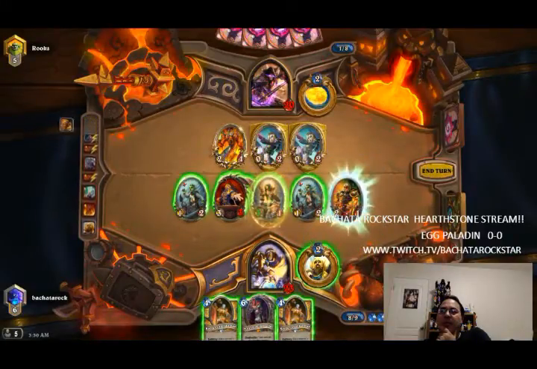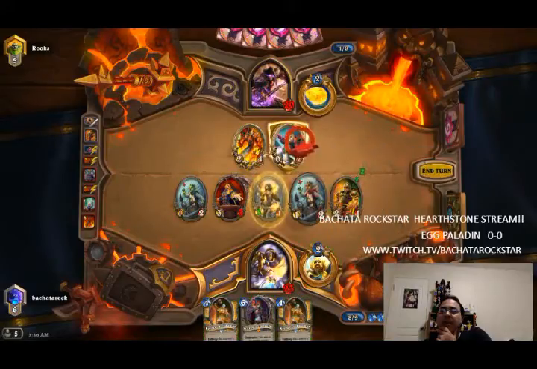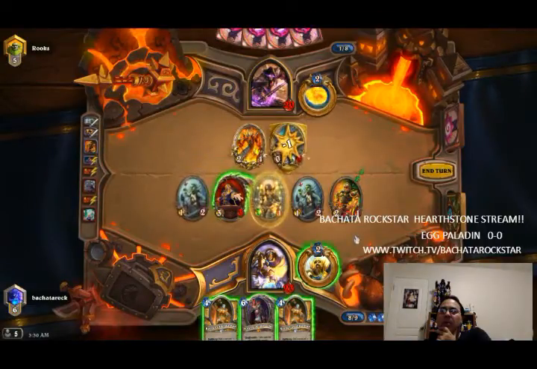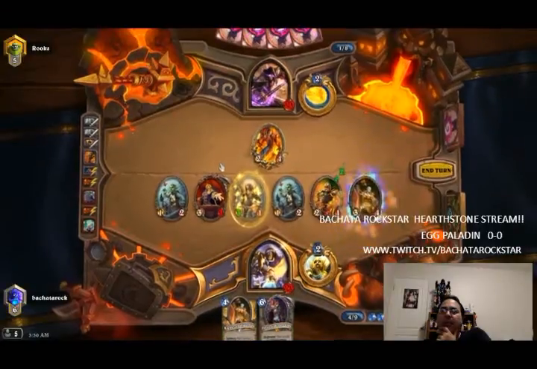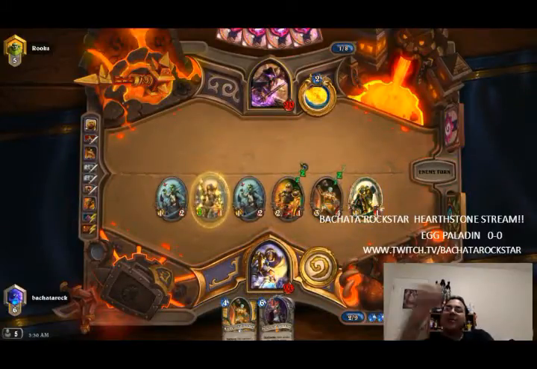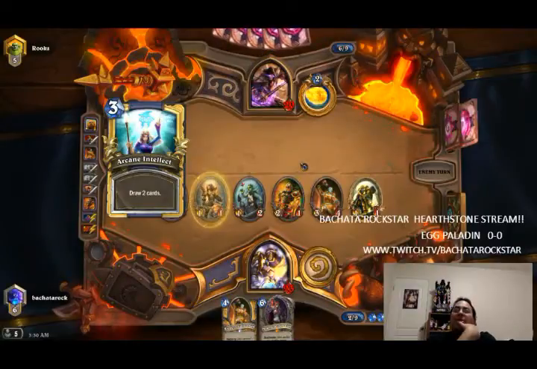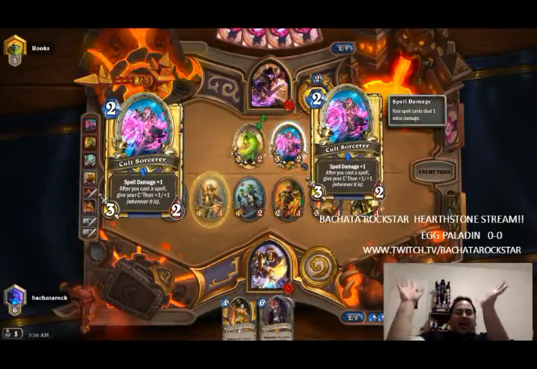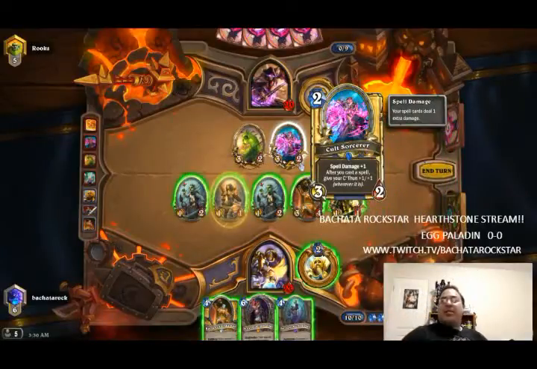Oops, did I put that on? Shit, I did fuck that up. I'm gonna do it so I can keep that guy alive. Darn it. I should have abusived. Oh, I should have turned one of my dudes into a 3/3. I may have to drop Sylvanas just to get some fucking power on this board.